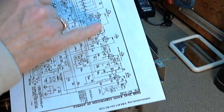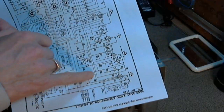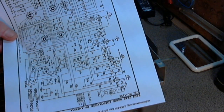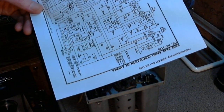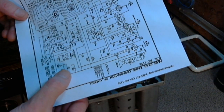But pretty clearly there's the IF section, the output tube, some kind of volume tuning control thing going on here, with capacitor resistor network coils up here in the front end, and some horrendously complicated thing going on down here. I don't know exactly what all that is.